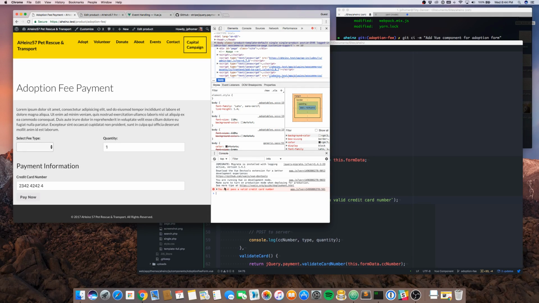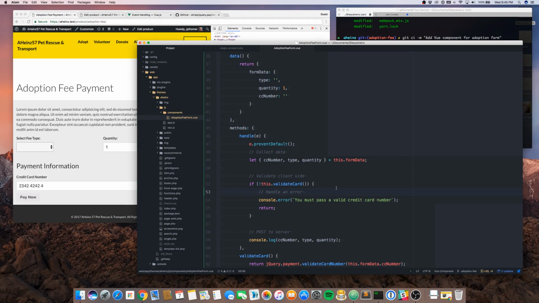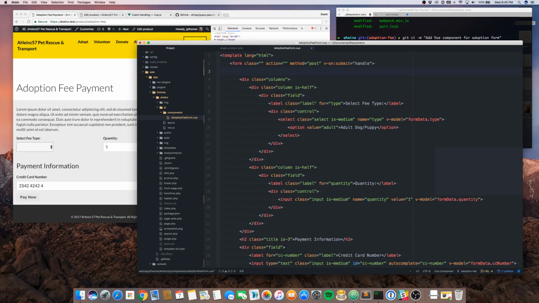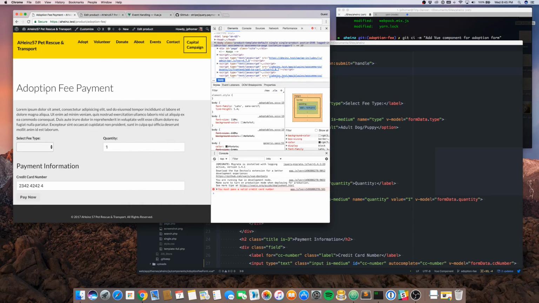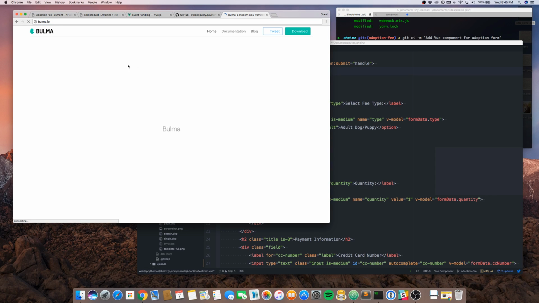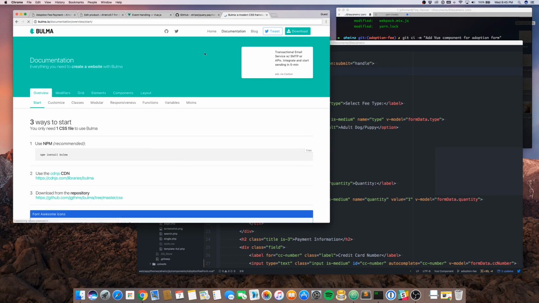So obviously the user's not going to look in the console, but they might see an error up at the top of the screen, or even better, right next to the card. I'm not going to go into the detail of attaching a specific area to an element right now, but let's just add a generic catch-all error field up here. If we put it maybe at the top of the form, that would be ideal, before the columns begin. And let's check out Bulma for this. This is the framework I'm using. Let's see if they have a message component that we can borrow.